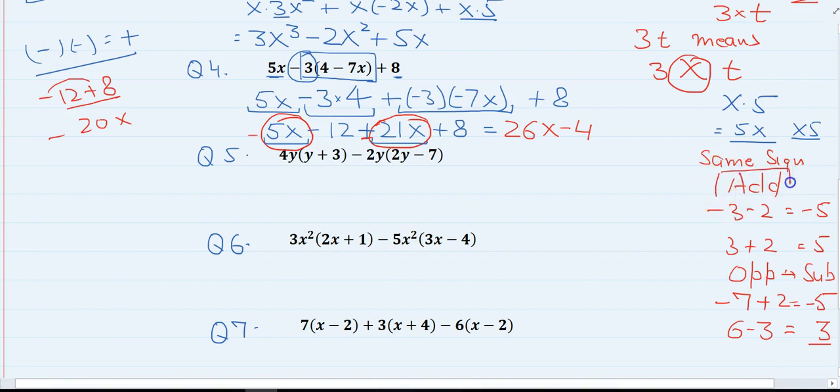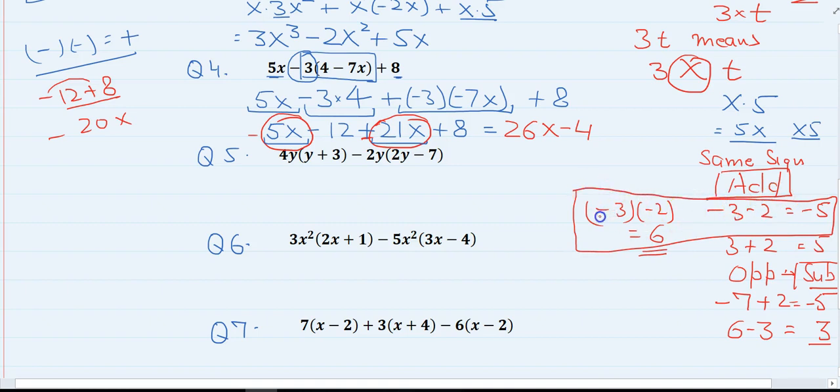Always remember, here we are not multiplying, we are adding or subtracting. The same number, if I multiply minus 3 multiply minus 2, it will be 3 multiply 2 is 6 and minus minus is plus. So answer will be this. So that is the difference between minus 3 minus 2 and minus 3 in a bracket and minus 2 in a bracket. So when you solve this expression, you must remember these rules.